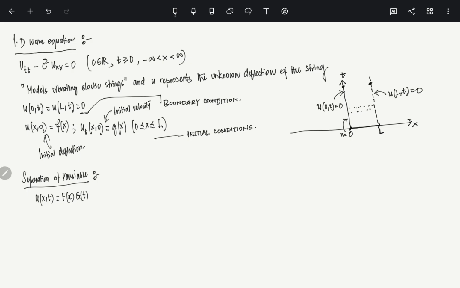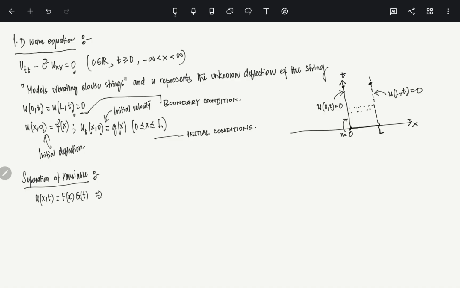Of course, do you think 0 is a solution of this problem? u identically 0 satisfies this, and this. Will it satisfy this? It may not, it depends. It will only satisfy this if u at the point (0, 0) is f of 0, which is 0, and then this also has to be satisfied. Generally speaking, for arbitrary f and g, it may not be satisfied where 0 is a solution. So in that case f and g may not be trivial.